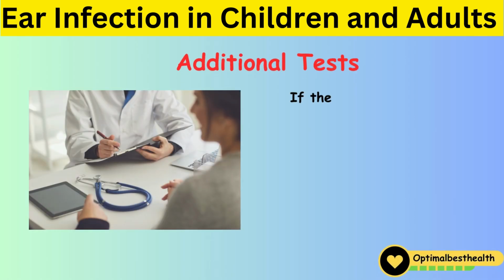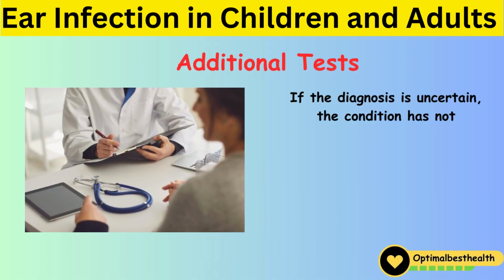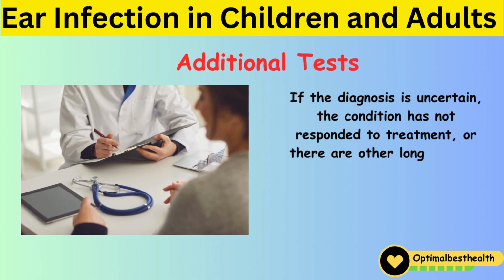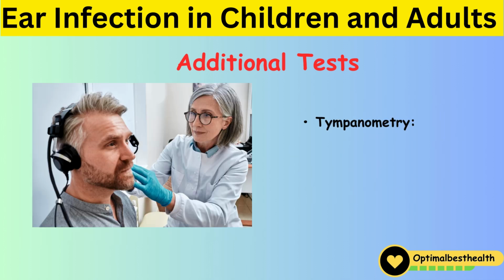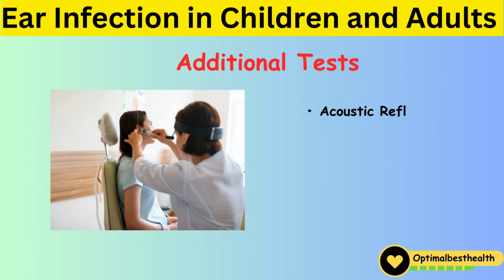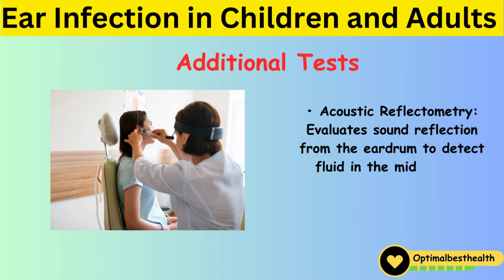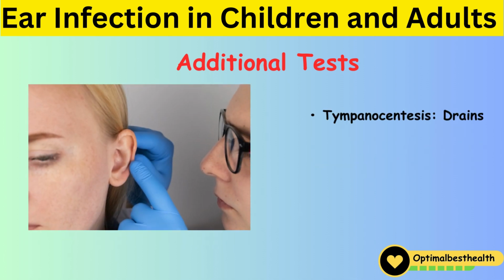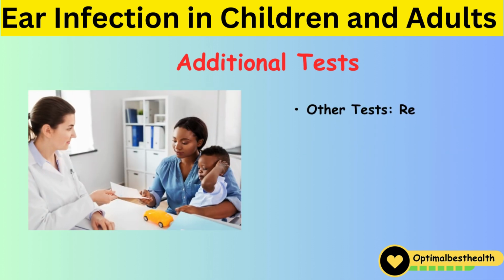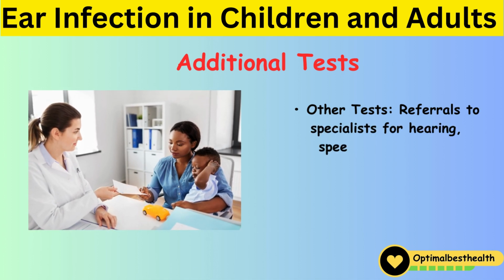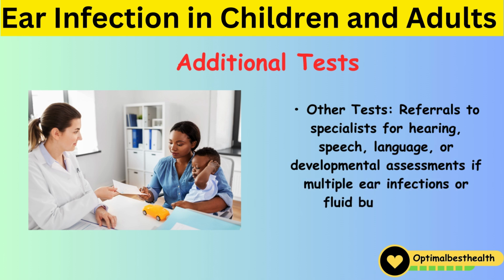Additional tests. If the diagnosis is uncertain, the condition has not responded to treatment, or there are other long-term or serious issues, your doctor may perform additional tests. Tympanometry measures eardrum movement to assess middle ear pressure. Acoustic reflectometry evaluates sound reflection from the eardrum to detect fluid in the middle ear. Tympanocentesis drains fluid from the middle ear for testing if infections persist. Other tests: referrals to specialists for hearing, speech, language, or developmental assessments if multiple ear infections or fluid buildup occur.